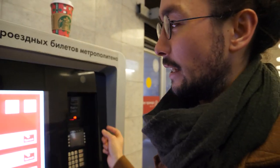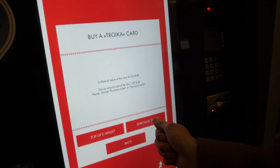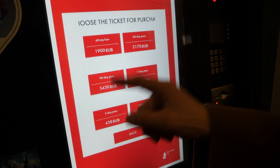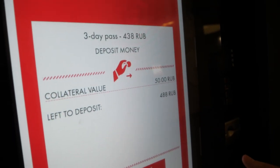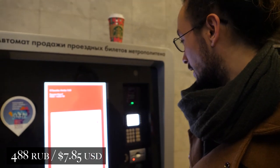We're just at the metro station and we've found that you can get a Troika card. I'm going to show you how to do that on the subway system. Buy a Troika card - that's what we want to get - and then purchase ticket. We've got a couple of options: a 60-trip fare, 30-day pass, 90-day, 1-day, 3-day or a whole year. We've chosen the 3-day pass and we're going to use our trusty TransferWise card.